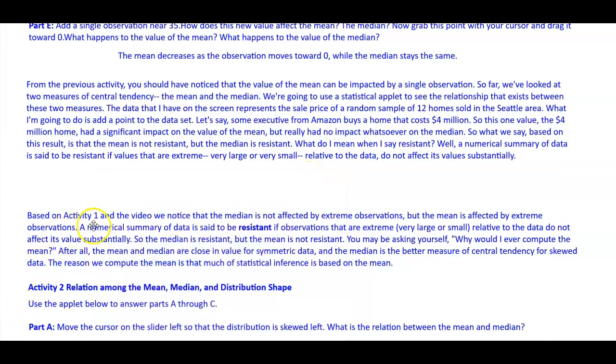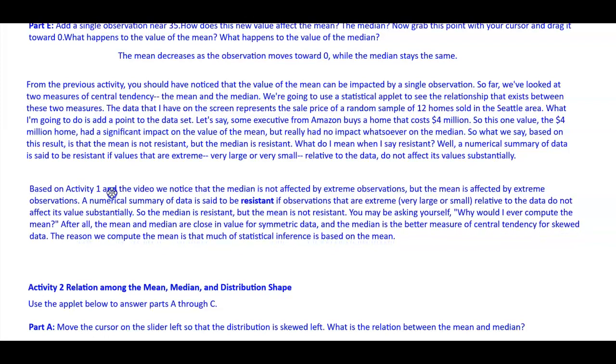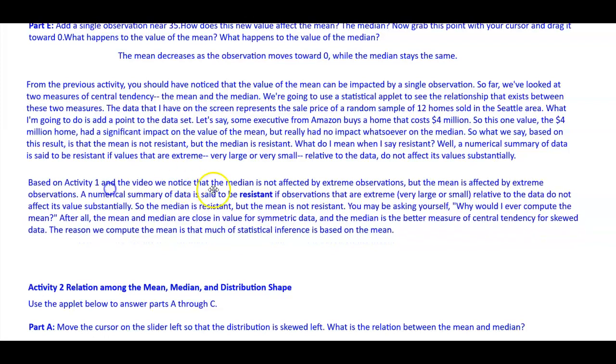Based on activity 1 and the video, we noticed that the median is not affected by extreme observations, but the mean is affected by extreme observations. So the median is resistant, but the mean is not resistant.